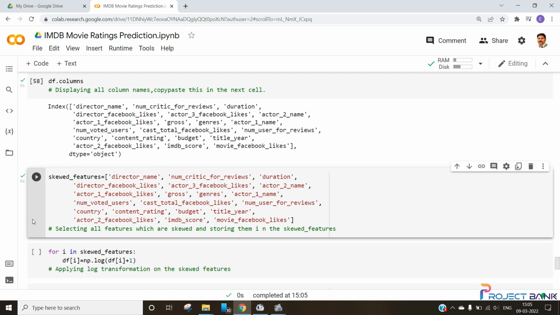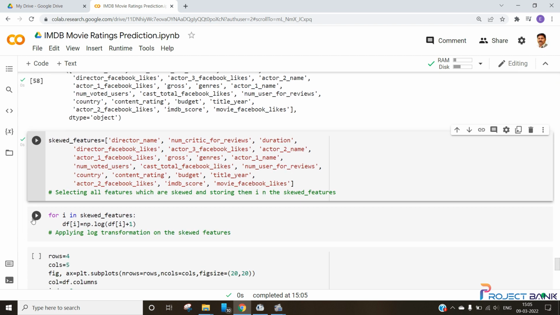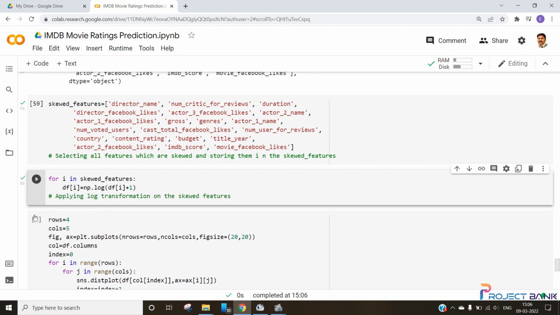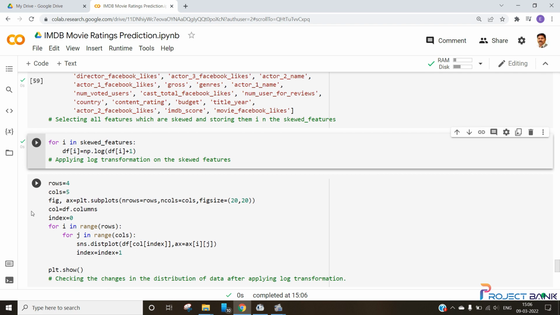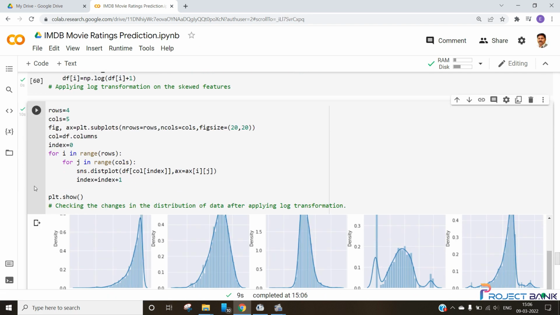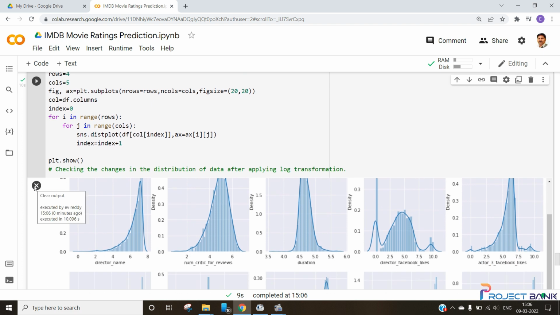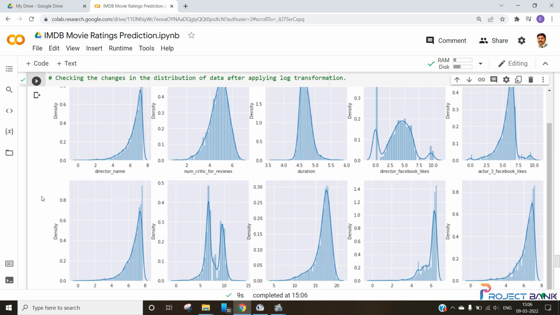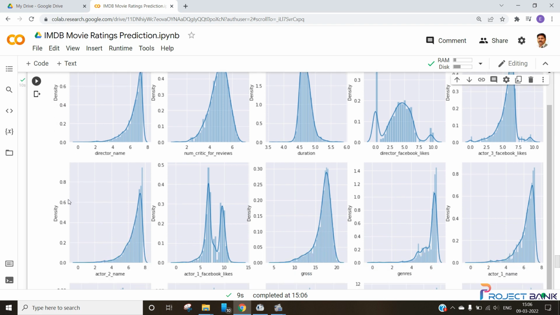So the entire data has been log transformed, and after the log transformation, this is the resulting distribution. So as you can see now, the skewness has been reduced and the data has been distributed better as compared to the previous one.